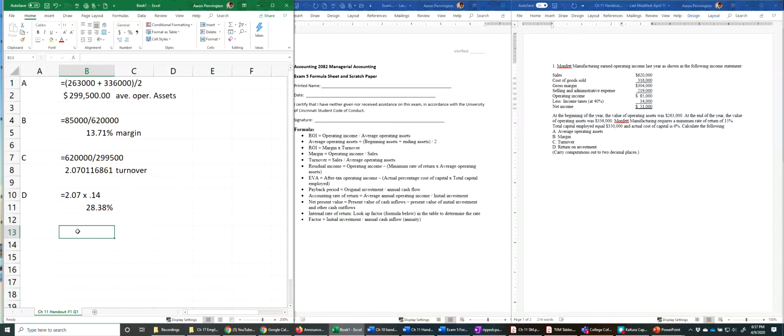All right, and if we wanted to check, since we've got operating income and average operating assets, we can do another way.